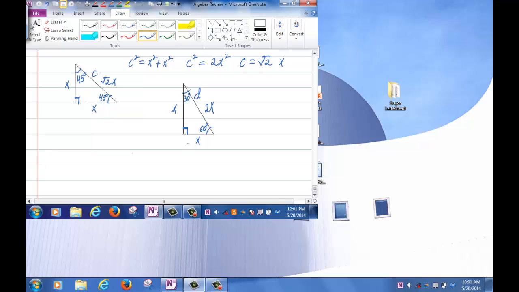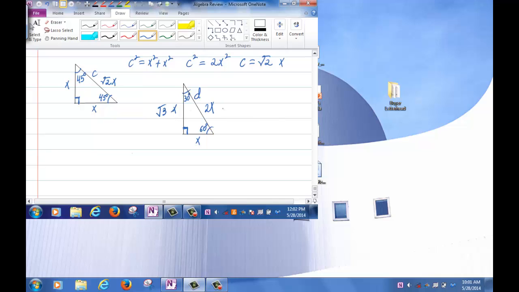I have a bad picture here. Let me try to fix it. This will be root 3x, okay, and this would be just x, and now it makes sense. Yes. So this would be x, root 3x. The reason I know it looks like this is because I know the value of sine of 30 degrees is half. So if I take the ratio of the opposite over the hypotenuse, I should be getting half. Okay. So that's how I know it looks like this.